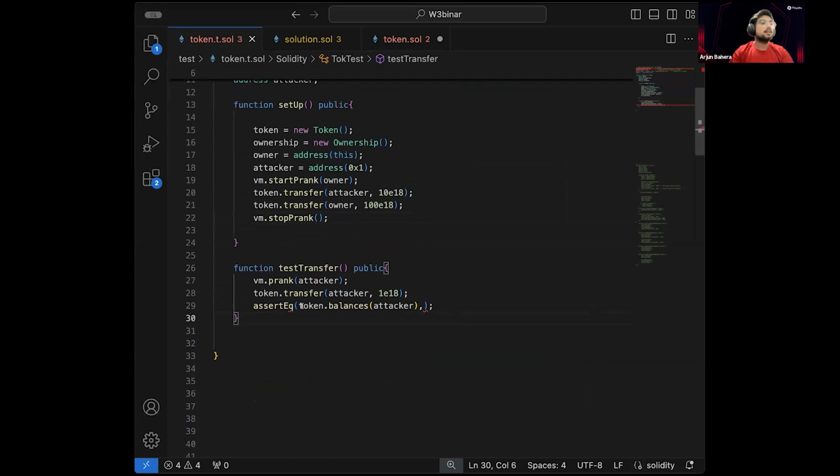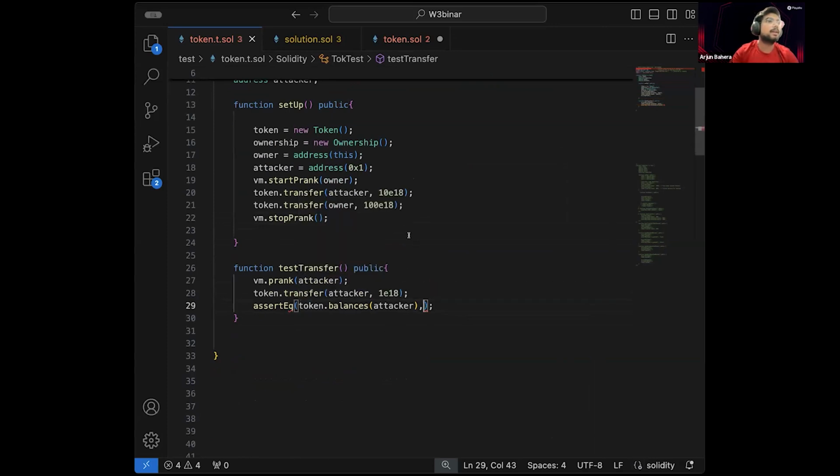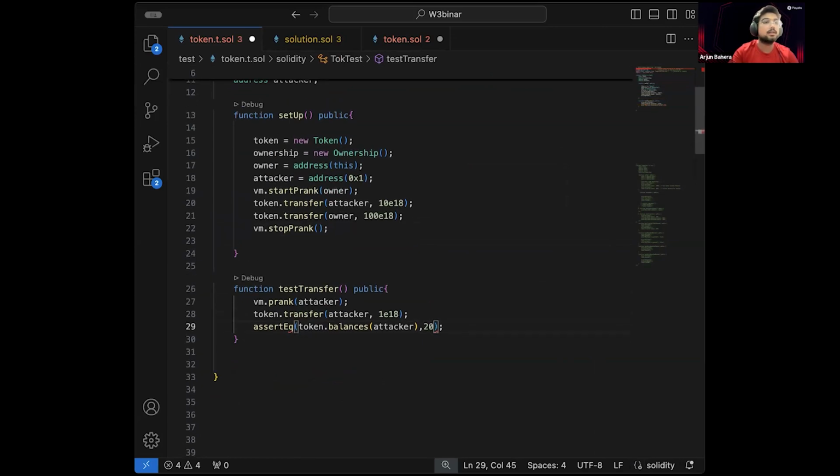Now if we see, we have to give some balance here to match to assert this condition. I'm not good at math, so I don't know how much the balance of the attacker would be. So let's say 10 or say 20, 80. We'll check through Foundry if whatever we have written here is okay or not.